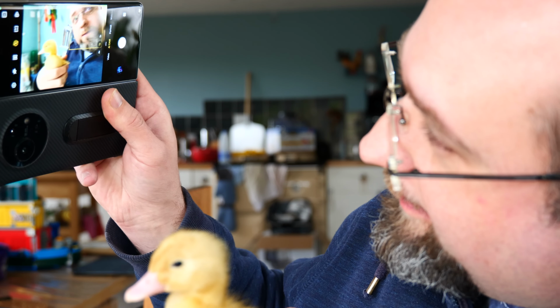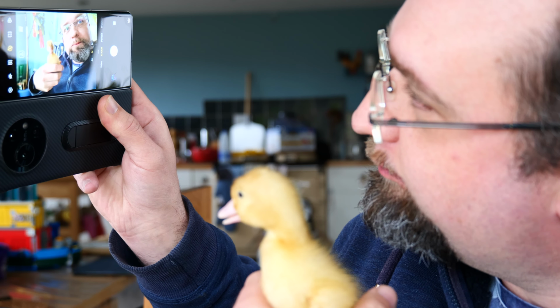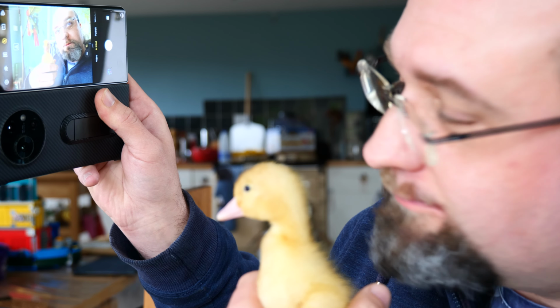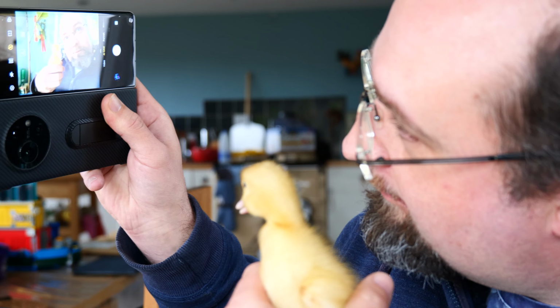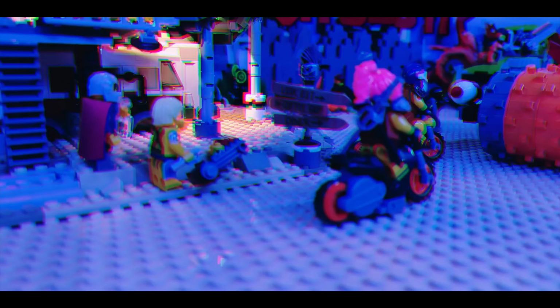Now, one minor neat feature, but also worth mentioning if you post a lot to social media and that sort of thing, the folding nature of the screen means that you can take ultra high quality selfies using the main camera with the front screen as a preview screen, effectively relegating the actual selfie camera to video conferencing, or, well, no, even that you could, I guess, use the rear camera for, but it would be a little bit awkward. The camera app also includes some curious, easy templates for short, I guess, TikTok style videos. Quite fun, not my thing.